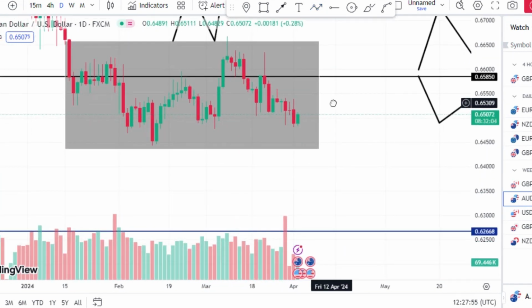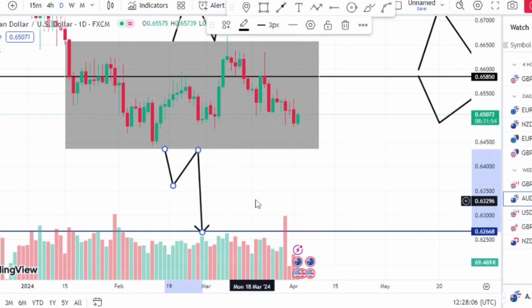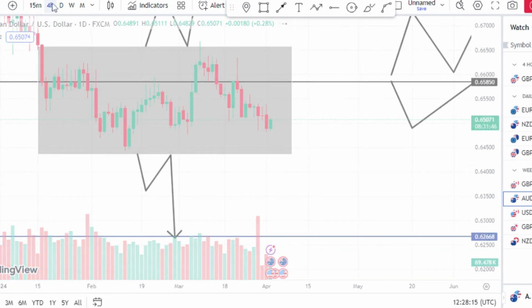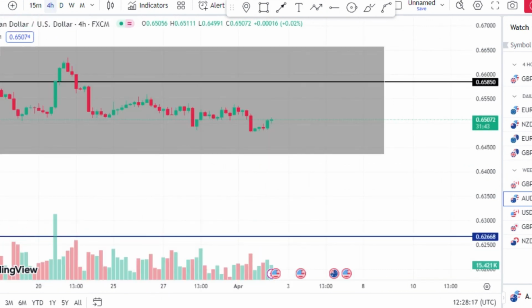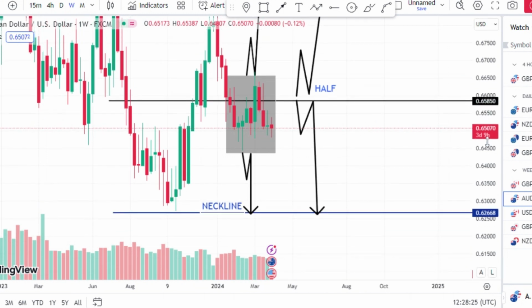And again, I'll do a video on how to enter the market because I also have my own strategy on what I look for to enter the market, because the market breaking does not mean you just enter. There are three things that you have to use for you to enter the market. So there's nothing much for me to do on daily. Even if I go to 4 hours, there's still nothing much. So weekly and monthly are what we are going to look at on AUDUSD the whole of this month.